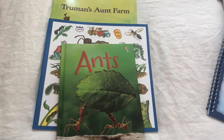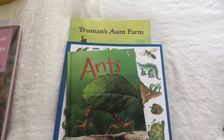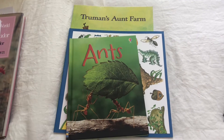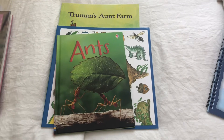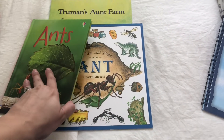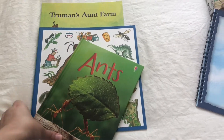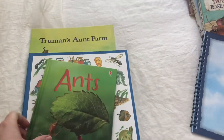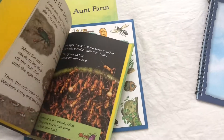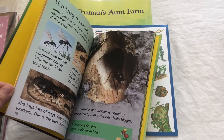We're also going to read these few books on ants. We just purchased an ant farm, and we ordered our ants, and they just came in the mail yesterday. So we have it all set up, and they're already very busy working. This one is by S. Warren, and it has great pictures and lots of information as well.